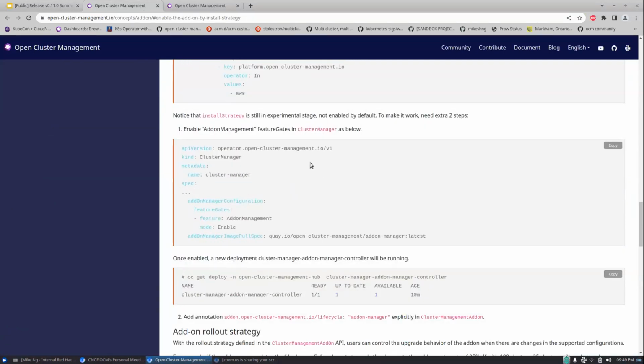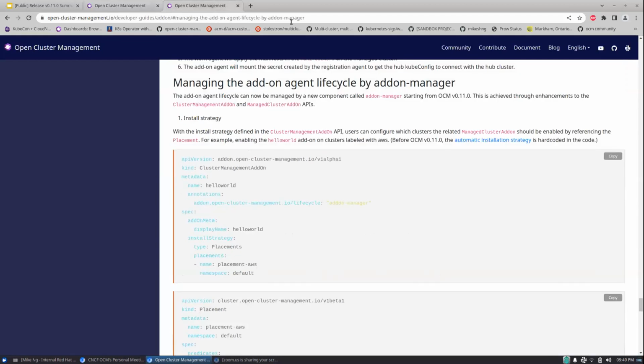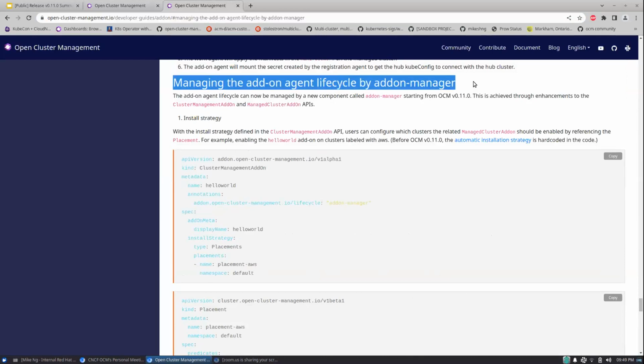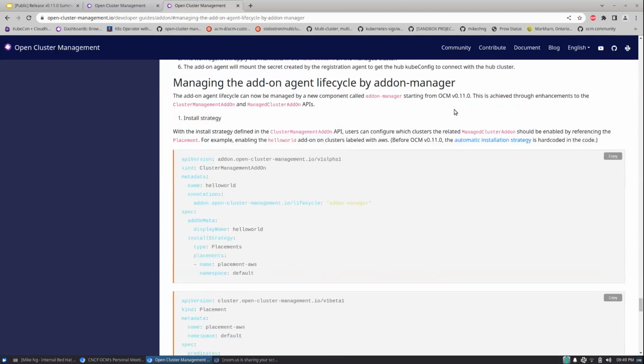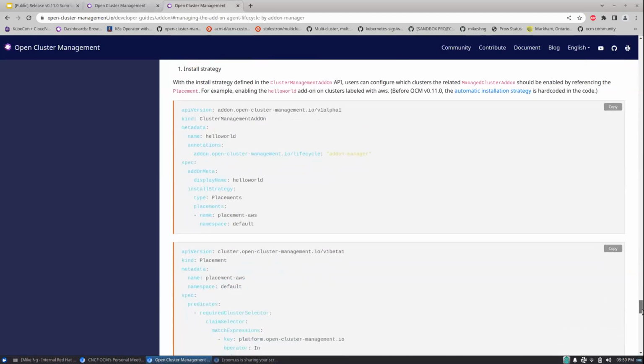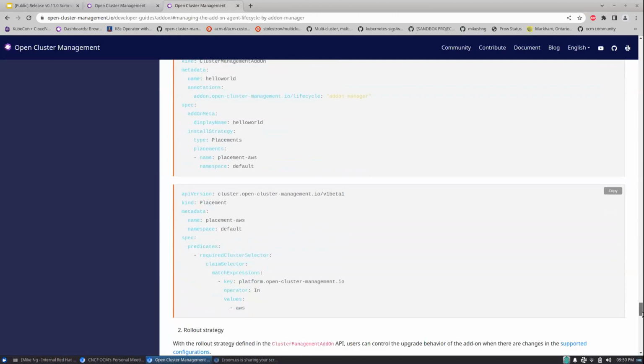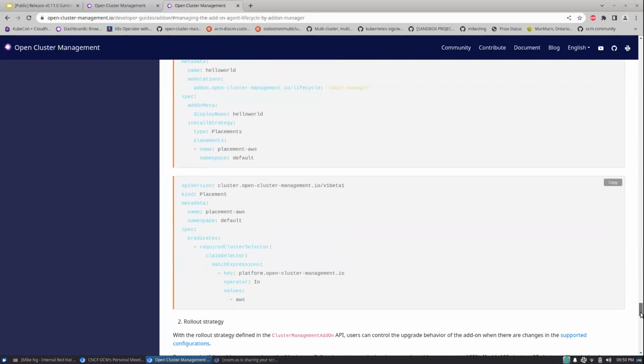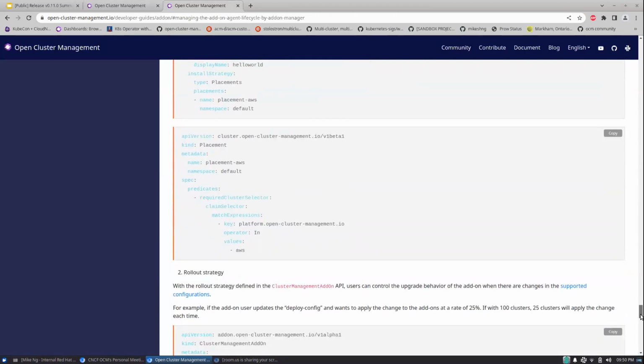And another link is about the developer guide for the add-on developers. We have a new section highlighting the new feature, managing the add-on lifecycle by add-on manager. There is also a step-by-step guide showing how you need to modify your add-on to let it support install strategy and upgrade strategy.